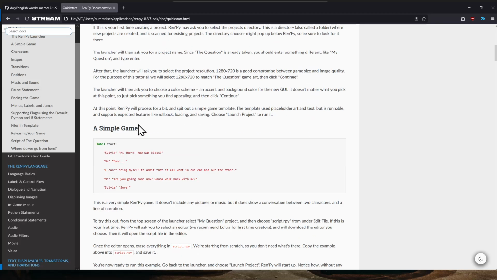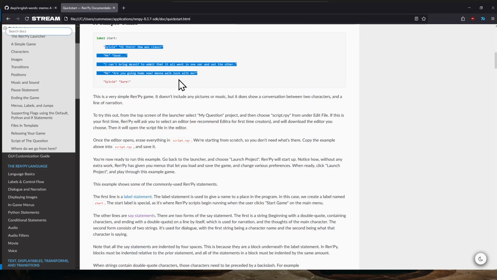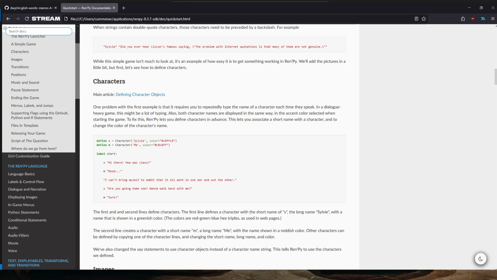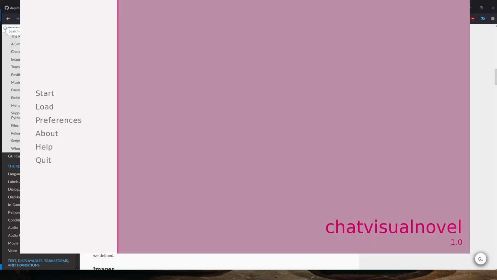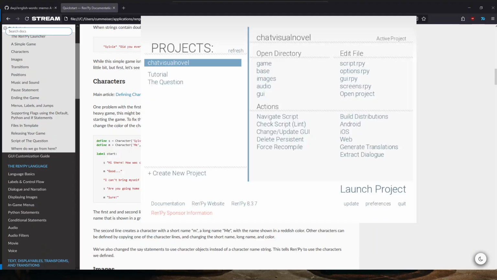So you have the launcher, choose the launcher project, a simple game. You can build the narration and build the characters, defining them like this and giving them a different color. Right now our character just looks like, I don't know, whoever this is. Apparently we have assets, like images inside the folder too, which you can't see. So if I do this, we have files inside this folder too.